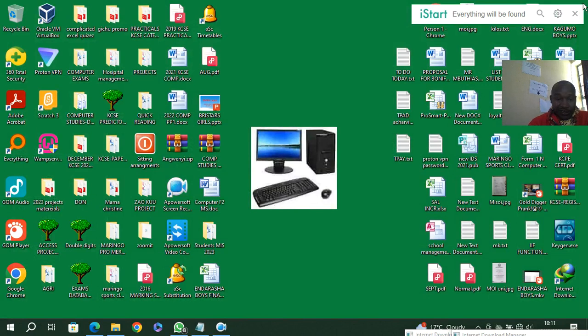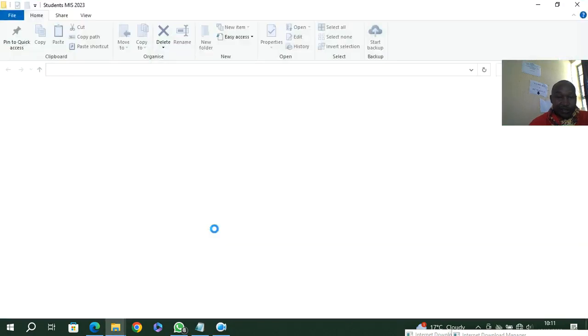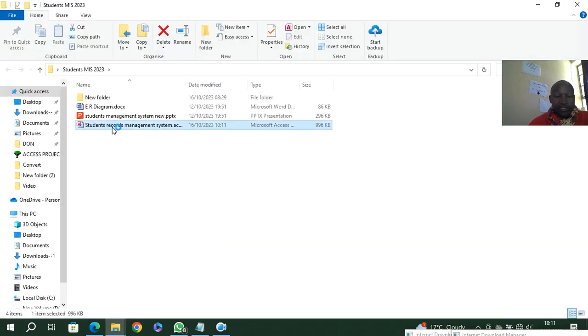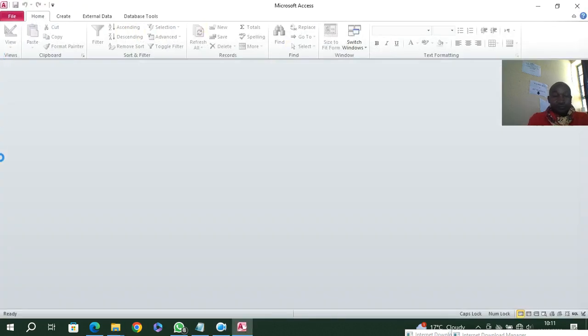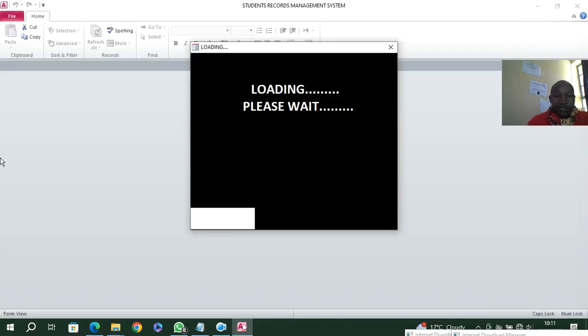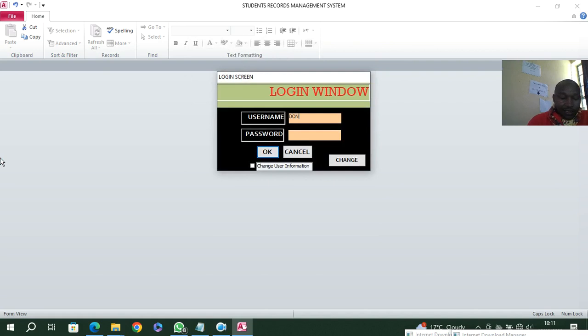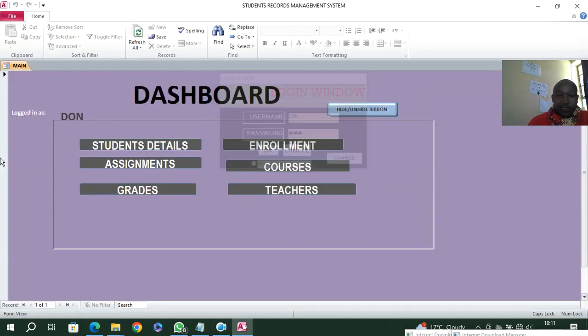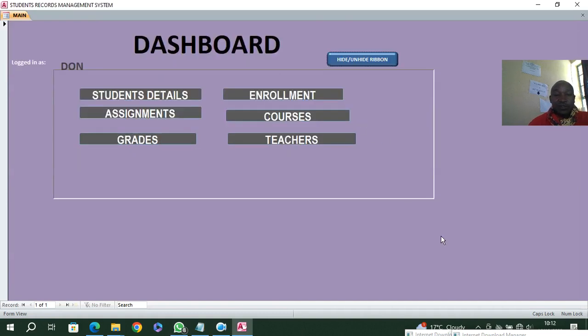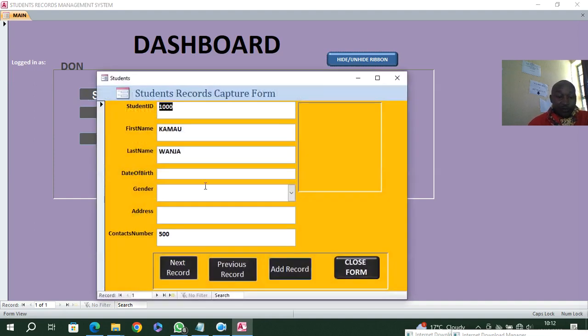And then open it again. So I just go to student MIS and then load it. You see now what happens. You see now the system loads like that. So once the system loads, you now key in your credentials, and then the system is completed. When you are working on the system, you just click on this one. So your system will be full screen. Then once it is full screen, you can do the necessary.